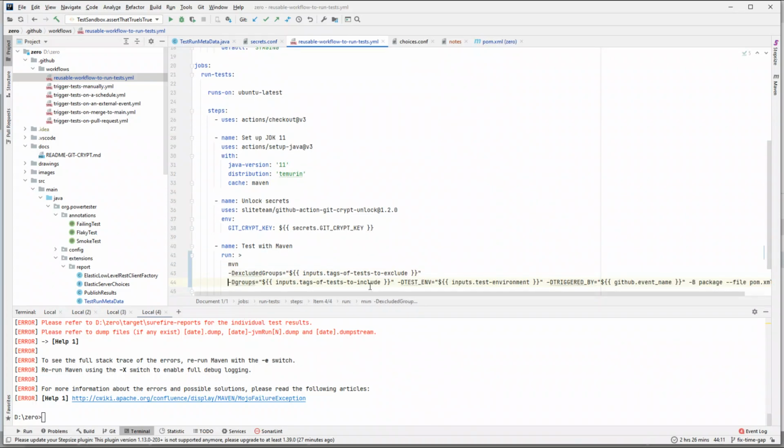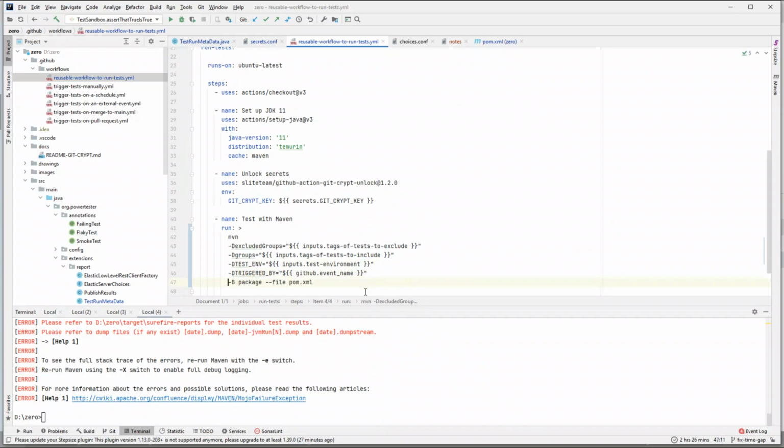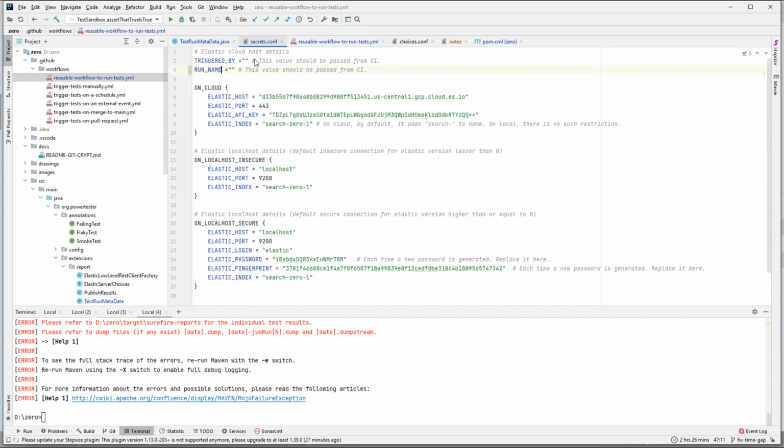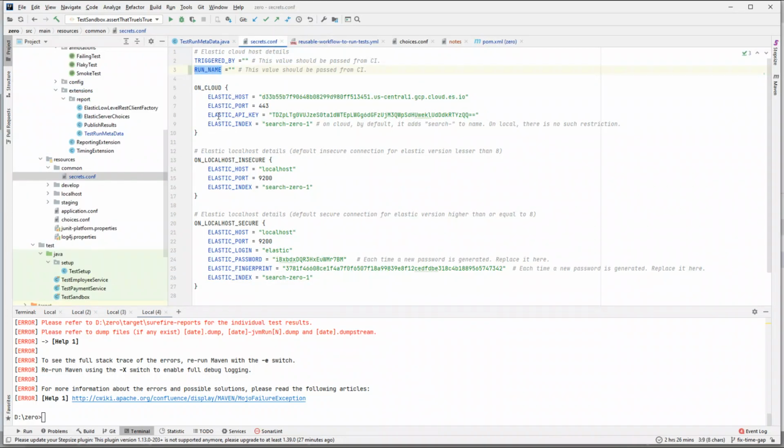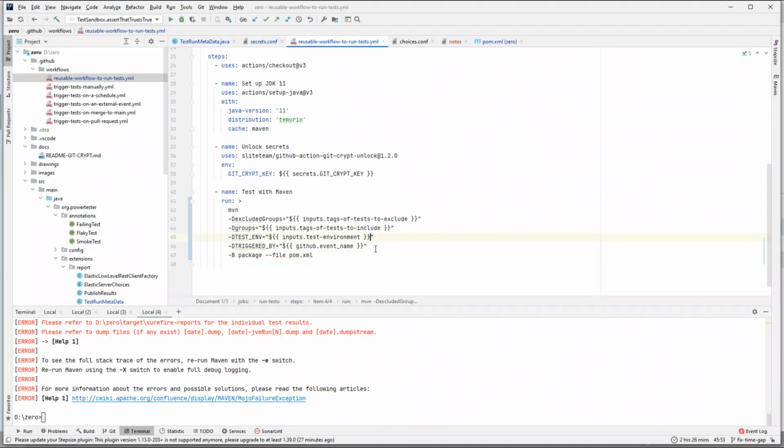Let's do this, and if I copy the run name, let's say Control D, and the run name could in fact be another input parameter which could be overridden by the CI, right?